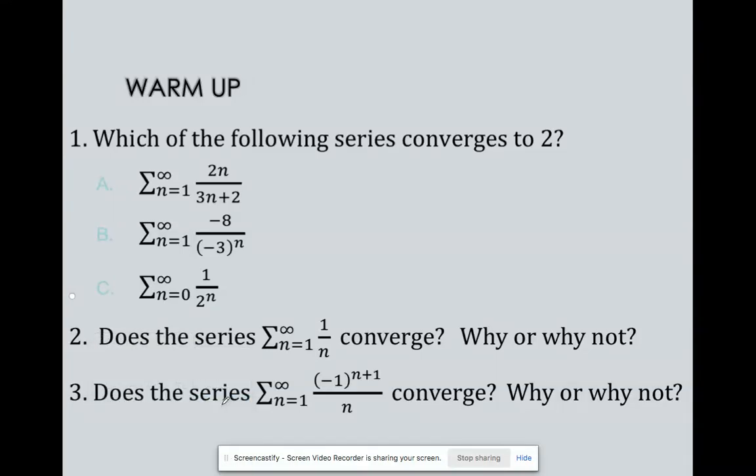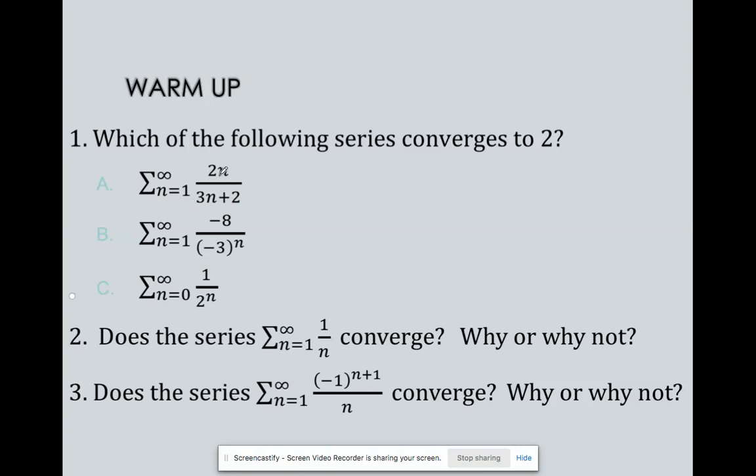So remember I said I'm going to go through a bunch of problems from the second part of this unit up to the quiz. The improper integrals we've kind of already covered, and in the quiz review homework handout there is some improper integral practice. So I'm going to start with a warm-up on numeric series, because that will be on the quiz. And then I'll go over building a power series, manipulating a power series, geometric series, that kind of thing. All right, so firstly, these are all numeric.